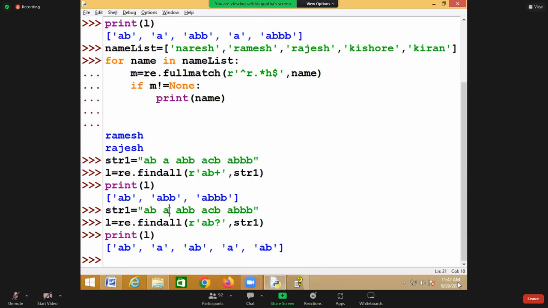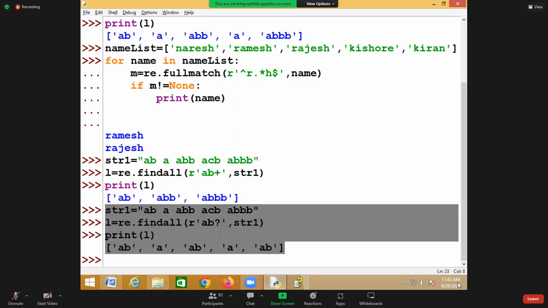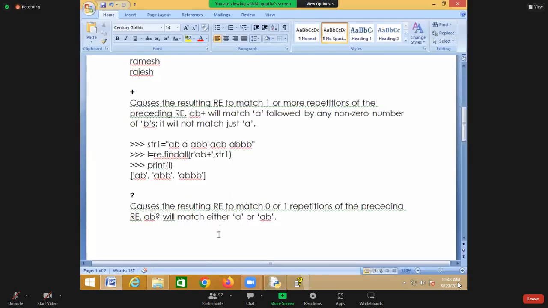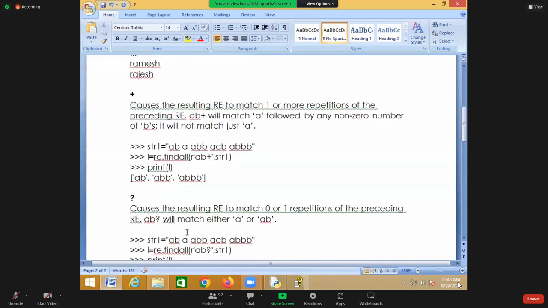And is there an a followed by any b? No, so it returns just a. And this a followed by 1 b? Yes. So this will return a followed by either 0 or 1 b.